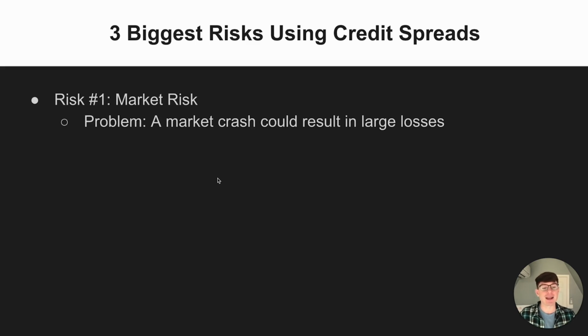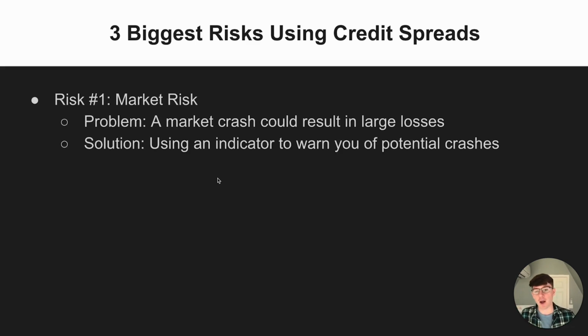And so again, not really the best situation for us because we then have to hold that trade out, which would be fine and probably work in our favor, who knows, but holding through that is never fun. So the solution is using an indicator to warn you of potential crashes. And when I share my screen and show you the chart, I'll actually be showing you a free indicator and a way to use it that almost nobody else does so that you can actually mitigate that risk.